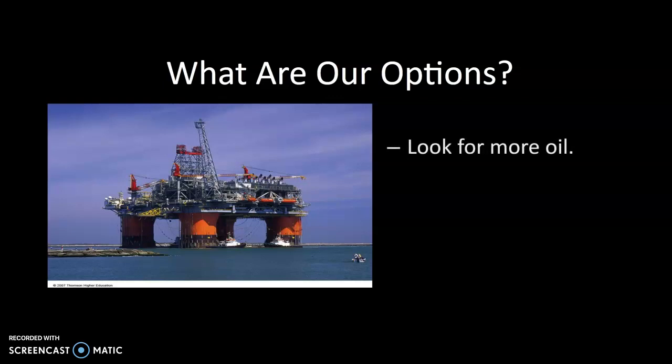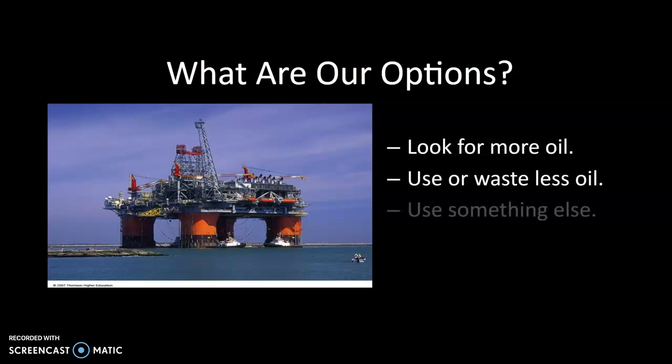This little picture here shows an oil platform. We don't, of course, see these here in Michigan, but they're usually found offshore. When we have a known location where there's a lot of oil, we set one of these up, and it can be there for a very long period of time, tens of years. They're very expensive, and they're huge. This one here, I believe the cost was $12 billion.